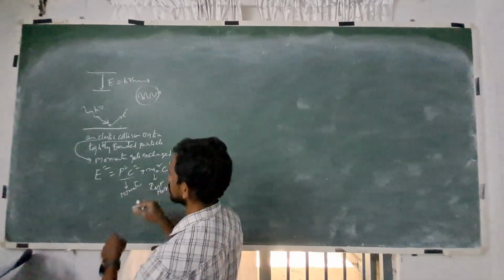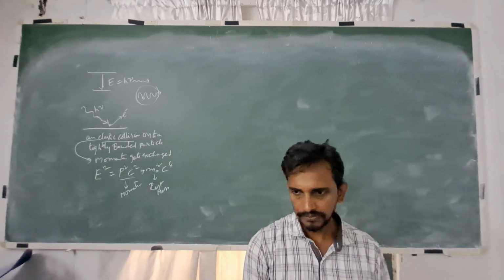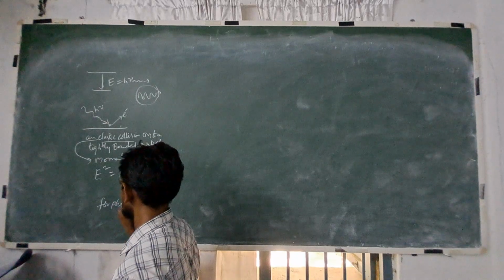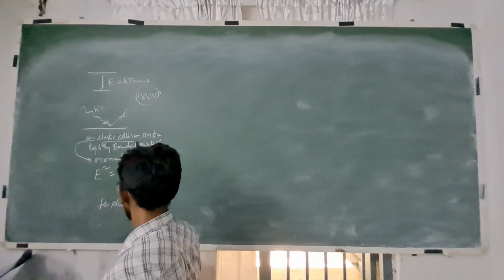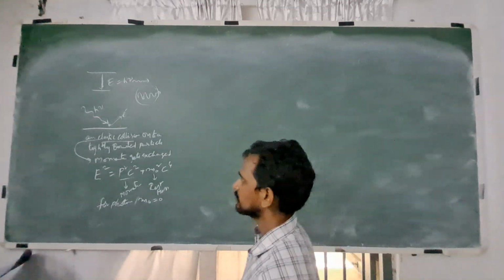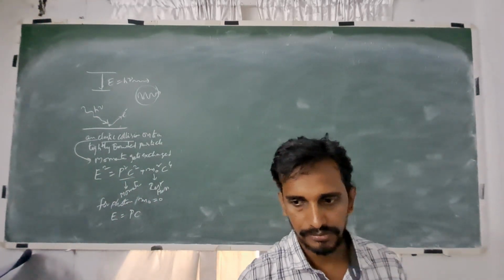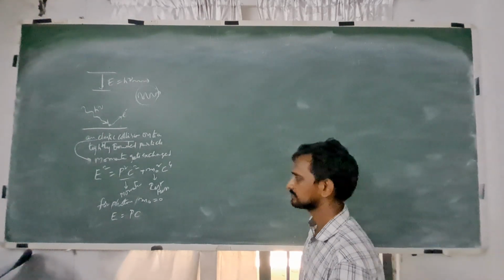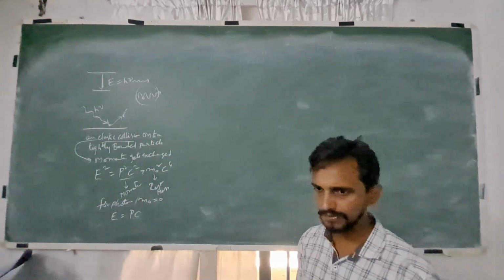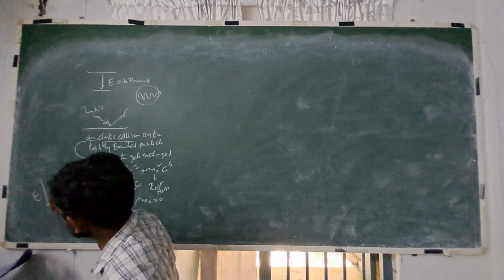Alright, so this equation separates both of them and deals with them separately. This is rest mass energy, this is kinetic energy. But for a photon, rest mass is 0. Rest mass of the photon is 0, so energy is P C. If we draw a dispersion curve for this, we discussed the dispersion curve there also, a graph between energy versus momentum, we get a straight line for the photon.